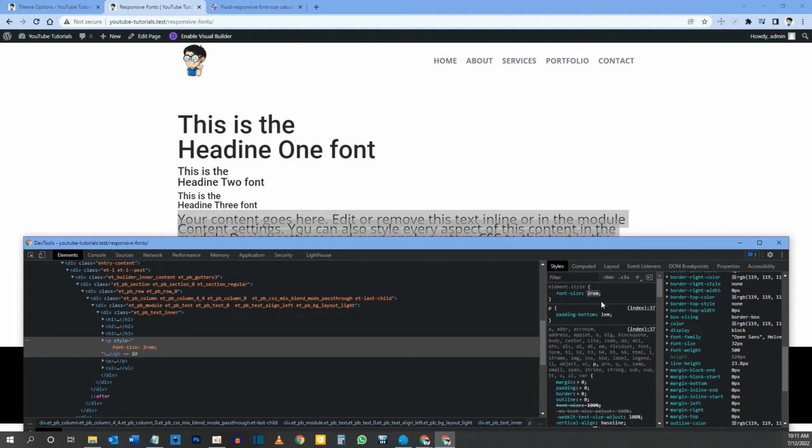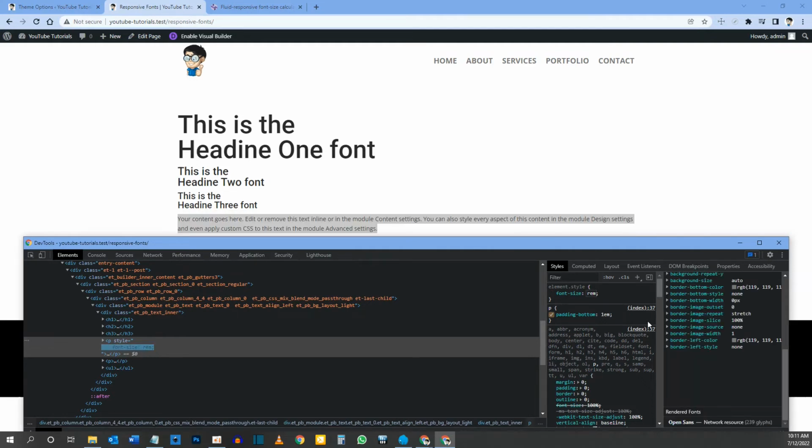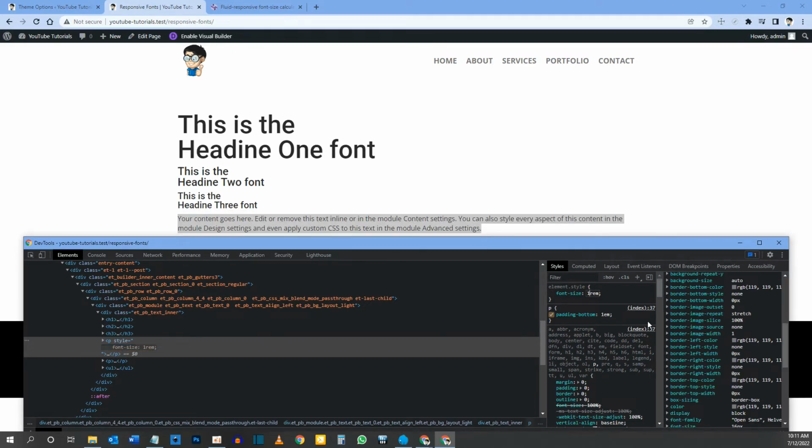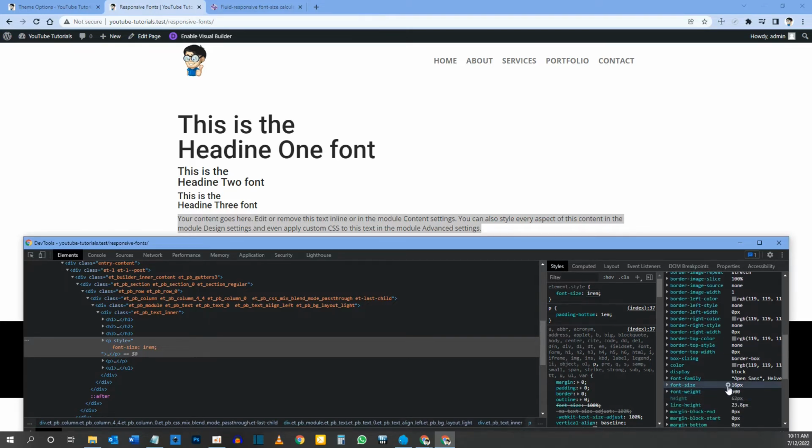So because we're using rem and I want to make this much easier, we want to set 1 rem to be 10 pixels. And that just will make the maths much easier to work with. And you'll see what I mean in a short while. So instead of 1 rem being 16 pixels, I'm going to make 1 rem 10 pixels. And how do we do that?